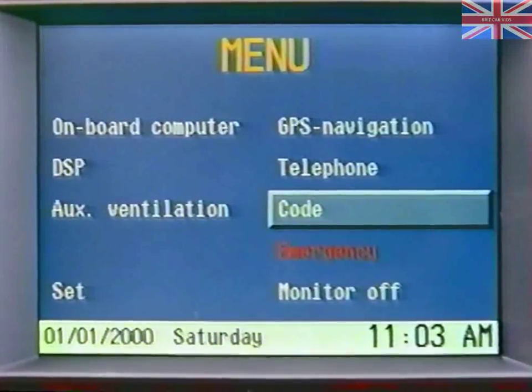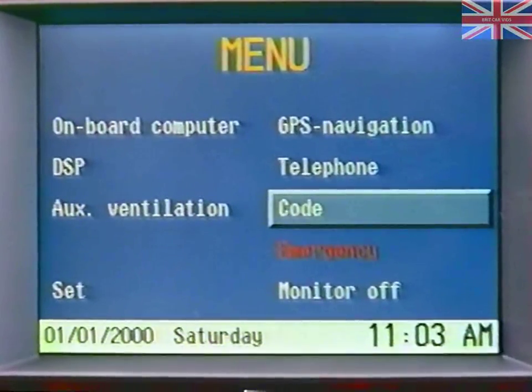When code has been activated, the engine cannot be started. If the code is re-entered incorrectly 3 times, or there are 3 attempts to start the car without re-entering the code, an alarm will sound for 30 seconds. Follow the emergency deactivation procedure outlined in the owner's handbook.